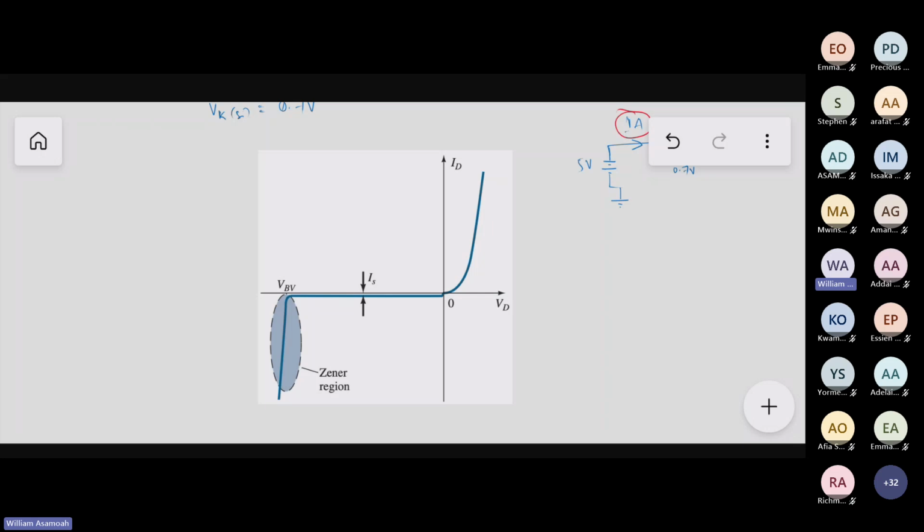Diodes are like that. People don't know how diodes behave. They just think that once you connect a diode, it works. But it depends on the material that was used to make the diode. If you look in your handout on page 98, you can see that I've shown certain special diodes like LEDs, light emitting diodes, diodes that can give light. Most of these diodes are made of different materials. A diode of the amber color, which looks yellowish like fire, is made up of aluminium, indium, gallium, phosphate. It's a composite.